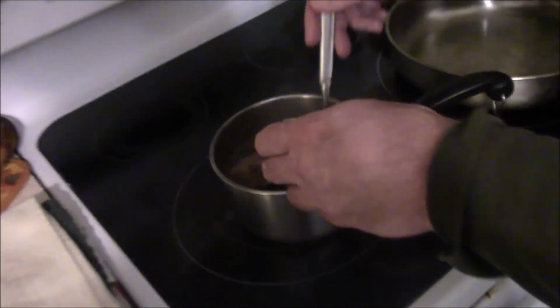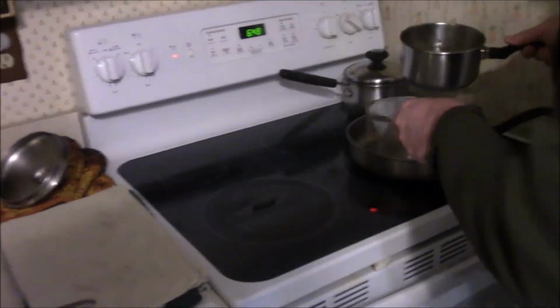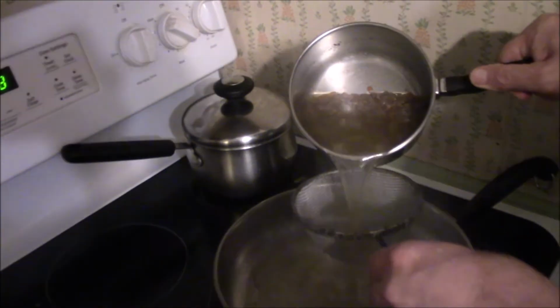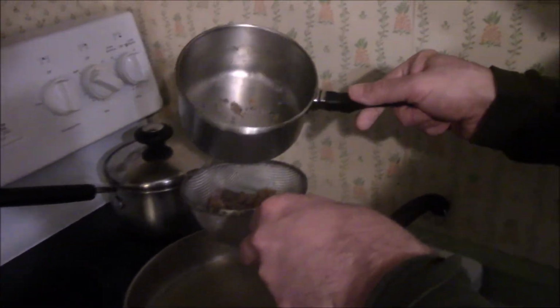So here you can see the chicken stock with some vegetables and meat bits that's been simmering away for a few hours. The neck is one of the few things I can't find a use for, so I'm just going to drop that in the slop bucket. We don't really need that. And then we are going to strain the stock into this pan here and start using that to make our gravy. So I have a strainer, and I just slowly pour the liquid parts into the pan, and the solid parts stay in the strainer.